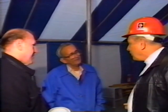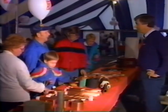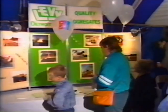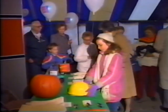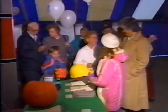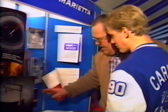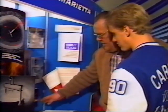A big thanks must go to all of the suppliers that participated in Family Day 88. We all realize that it takes time and expense to prepare and set up the interesting displays that attracted many curious onlookers. A healthy steel industry not only brings prosperity to those of us that are directly employed by the integrated mills, this prosperity spreads itself to the suppliers and their families.